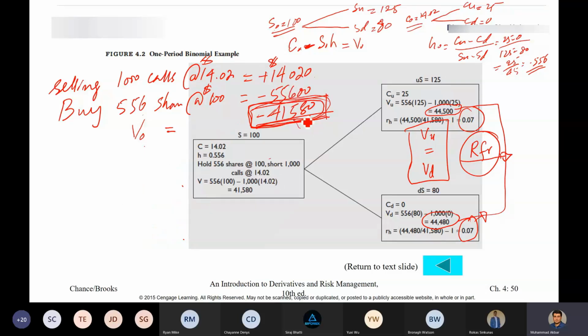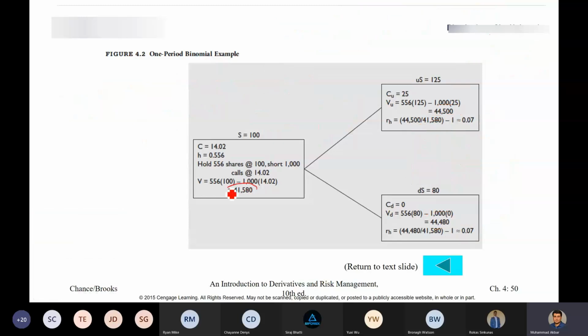This much money the dealer needs to put out of his pocket, that is a negative cash, and assuming that he has to bear a cost of it, the opportunity cost of investing this much money in the hedge portfolio should be at least the risk-free rate. If you create this hedge portfolio today, you need to invest this much money. If the stock price goes up in future, you will have 1,000 calls, and each call, because you have a negative position in it, will be worth 25.